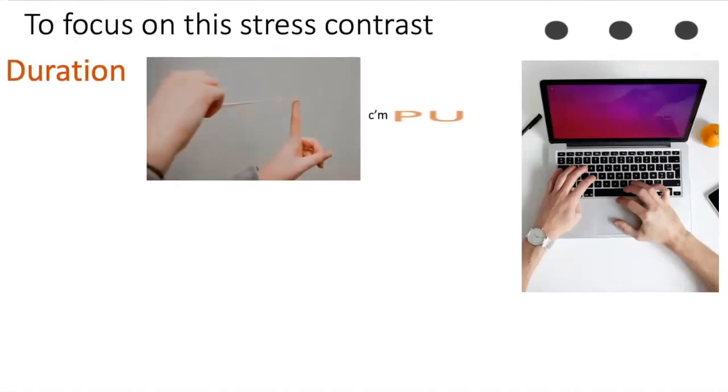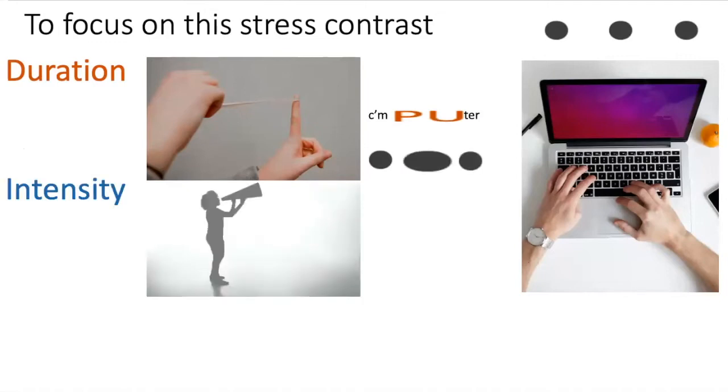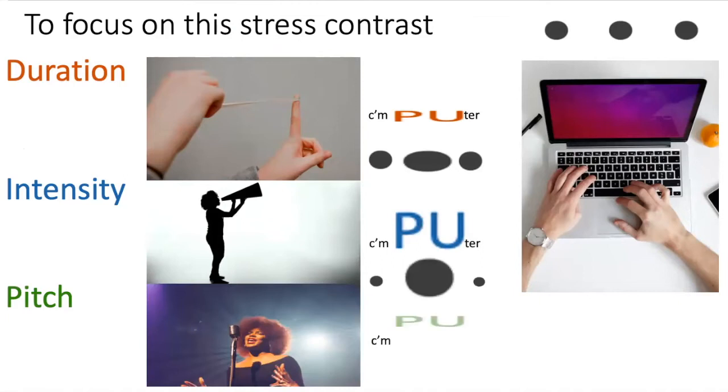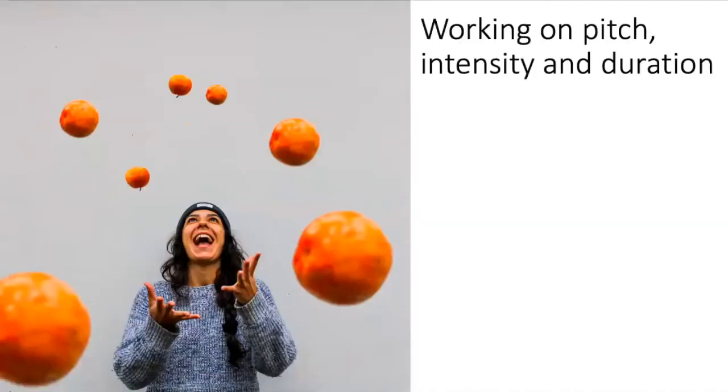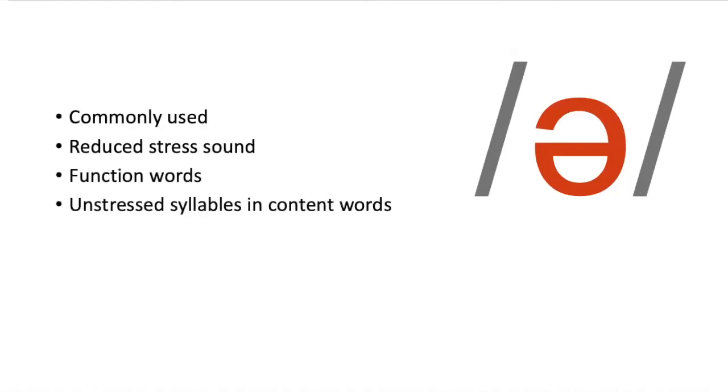We look at duration, like "computer", intensity, the loudness, and the pitch as well. So we looked at this before, "computer". We also said it's hard to focus on all three, so try to focus on one, and we'd work on contrast. And we looked at the schwa as well, because this creates an even greater contrast because you're weakening certain sounds, like teacher, mother, and about.